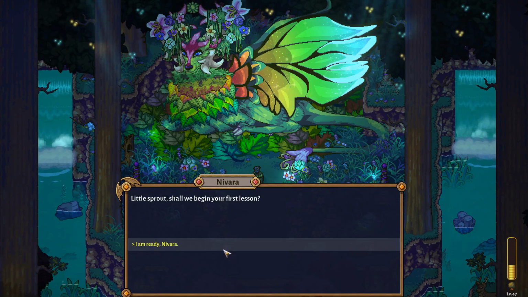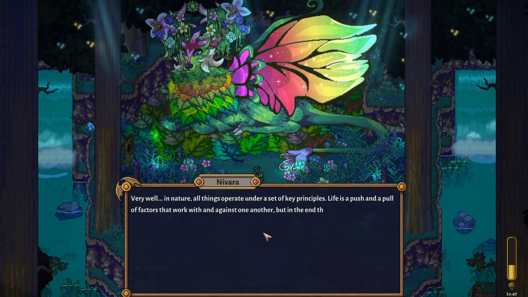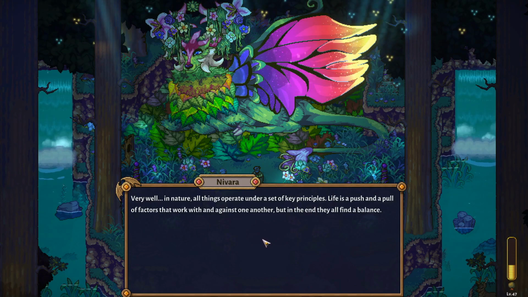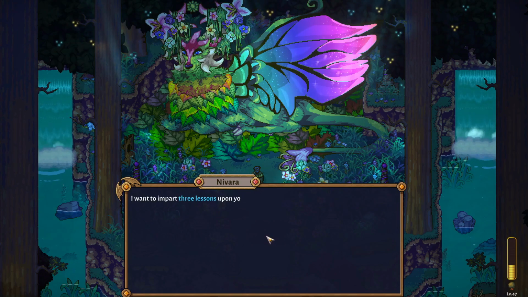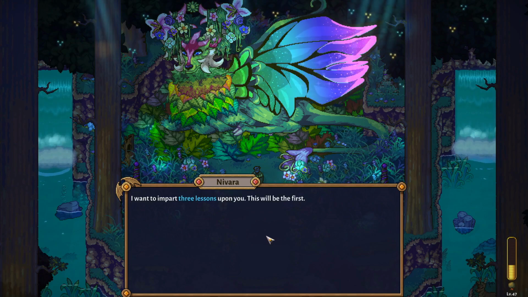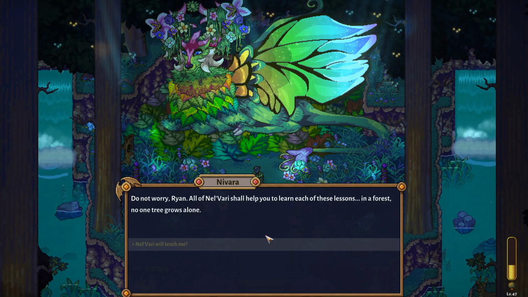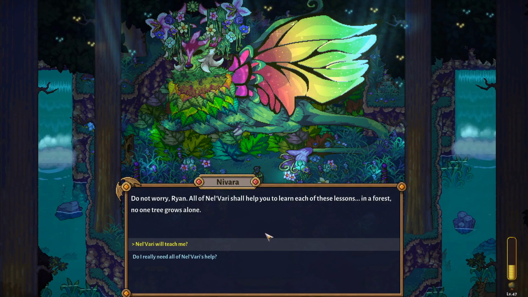Little Sprout, shall we begin your first lesson? Very well. In nature, all things operate under a set of principles. Life is a push and pull of factors that work with and against each other. But in the end, they all find a balance. I want to impart 3 lessons upon you. This will be the first. Do not worry, Ryan. All of Nelvari shall help you learn each of these lessons. In a forest, no one grows alone.